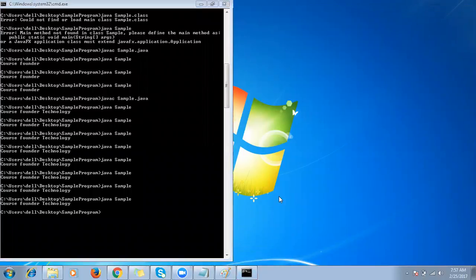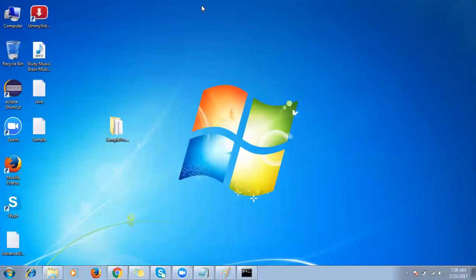Then we will see the difference between the command window and Eclipse, and you will feel what the advantage of Eclipse is.